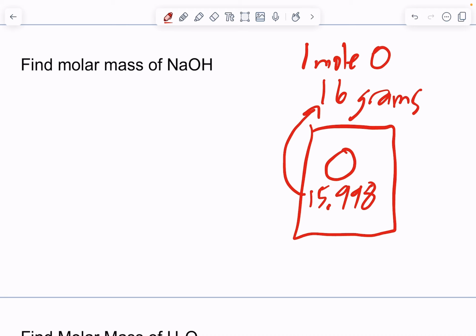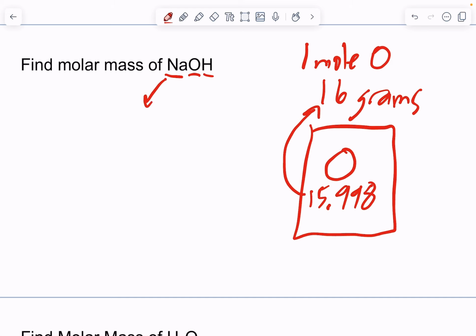Now, for our class, you're going to be dealing with molecules. Molecules like NaOH have more than one type of atom or element. So NaOH, or sodium hydroxide, has 3 different elements in this molecule. It has Na, sodium, it has an O for oxygen, and an H for hydrogen. So if I want to know the molar mass of sodium hydroxide, I have to look up all the individual molar masses on the periodic table and add them together.